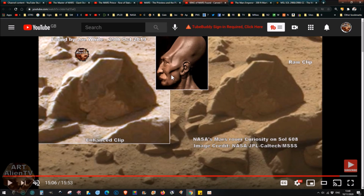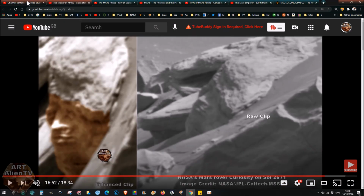Not only structures perhaps, but I think more of the sort of fossil variety, especially in Jezero, which was a massive lake, a bit like Gale Crater. But I don't think we'll be seeing many pyramids or massive structures like we do here. I think Jezero would be a bit different, but there will be an awful lot to see on the ground in the way of remains and fossils and stuff like that. Not only of marine biology, like plants and animals, but also other creatures as well that may have come along later as the water dried out, as we have seen in Gale Crater.